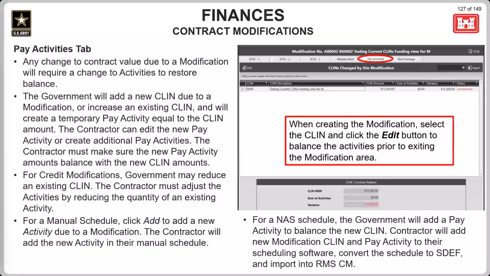If you are going to balance the pay activities for the contractor, then double-clicking on the CLIN here will bring up a list of all the activities associated with the CLIN. You can choose the appropriate activity to open, or you can add a new one. All of this can be done from this Pay Activities area in the change in RMS.